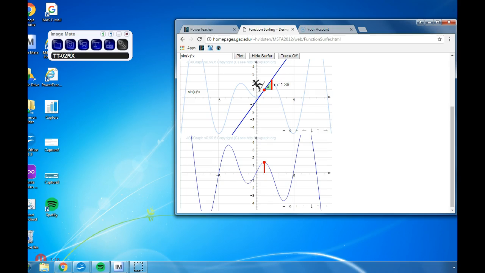This surfboard guy is a good way to think about it too. If you're riding along the curve and you imagine a surfboard, that surfboard is the slope of your tangent line. So if I'm right at the top, I can't get it perfect, but if I'm right here, and the Earth stopped revolving around the sun or the surfboard, the slope of that tangent line is approximately 0. It's basically horizontal. You know what I'm saying? If I go over here, now my slope is positive or negative? Negative. So let's talk about this now too.